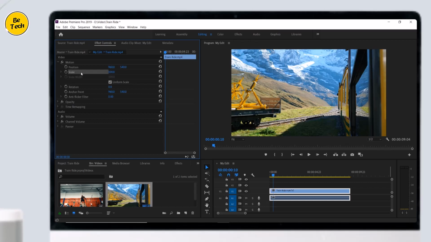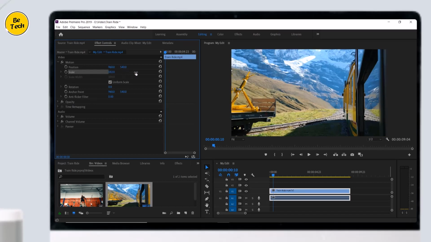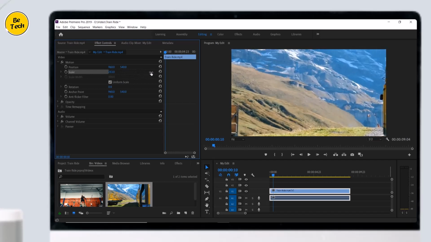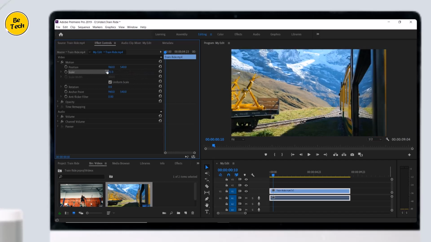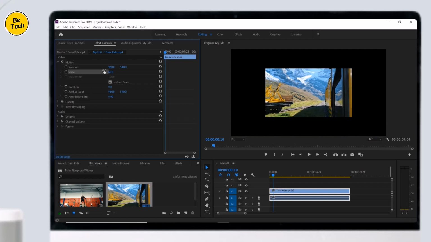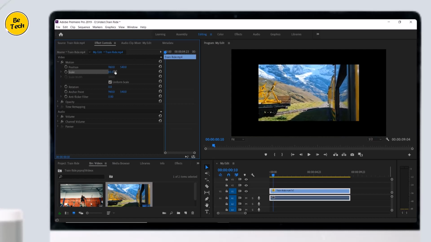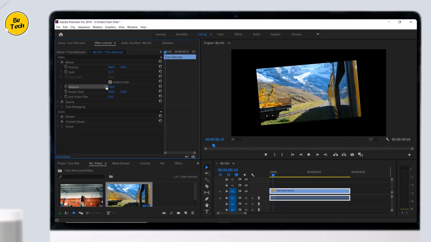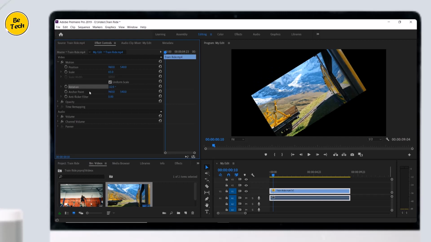Here we have scaling. You can zoom in or zoom out. Here we also have rotation. You can rotate the clip. Next we have anchor point.